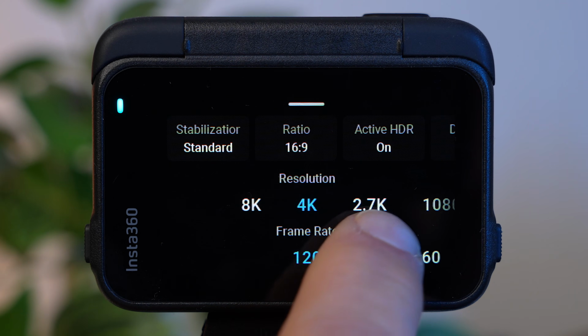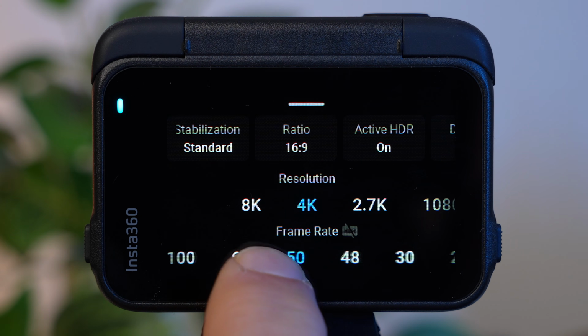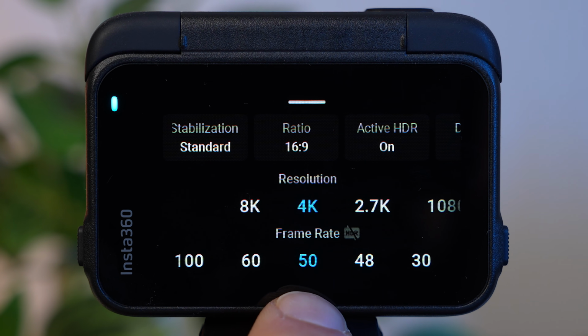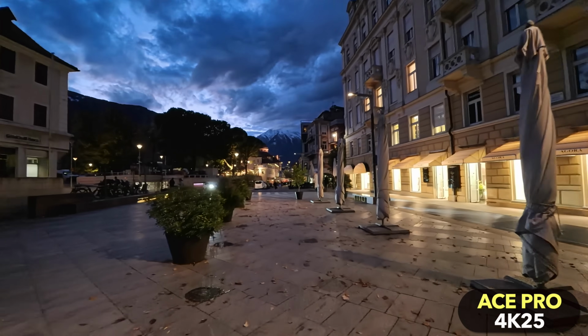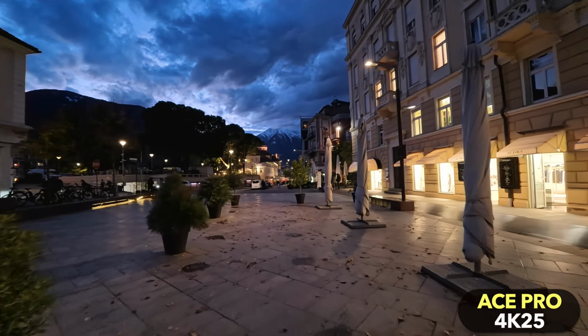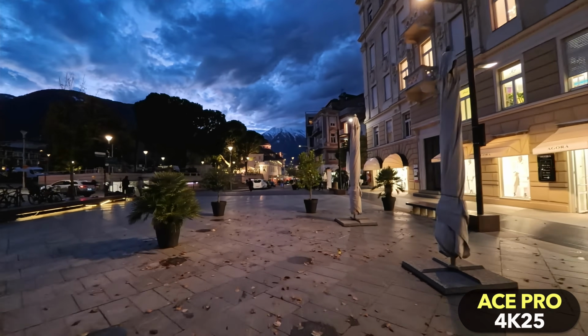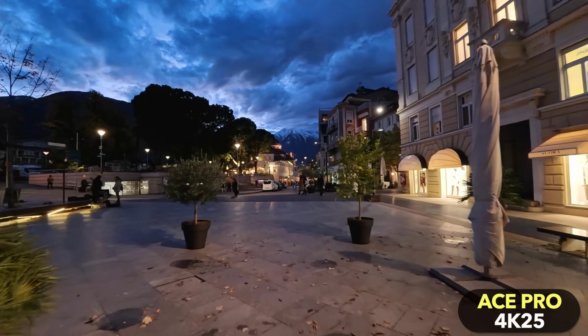Regardless of whether it is 120, 60 or 50 frames per second, you should know a few things when using a high frame rate. A high frame rate not only requires more energy and memory, it's also not as suitable for shooting in low light. Apart from the fact that you should always use the pure video mode in low light, the camera can capture more light when using a low frame rate.